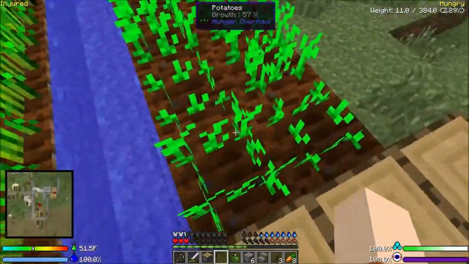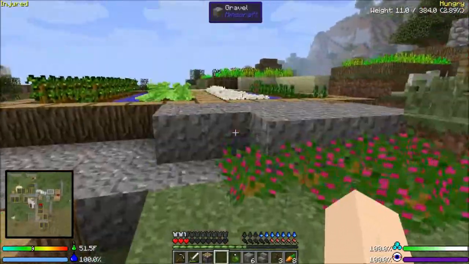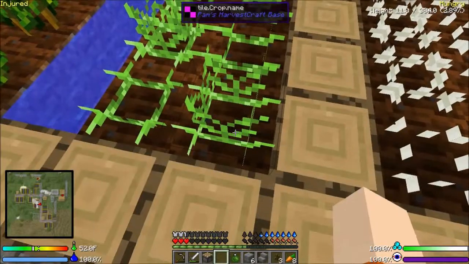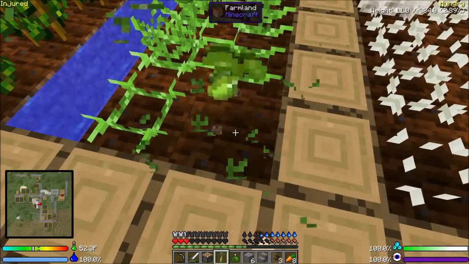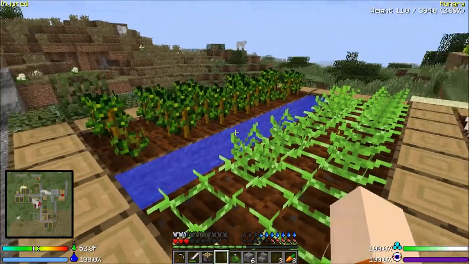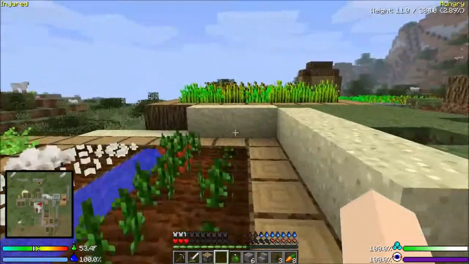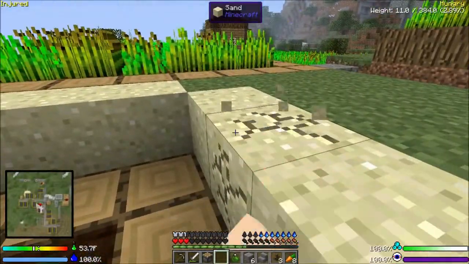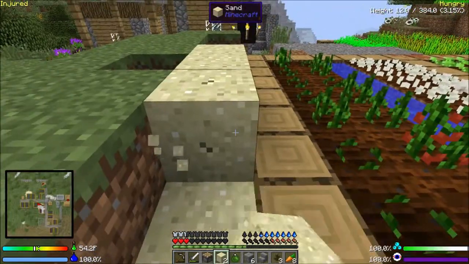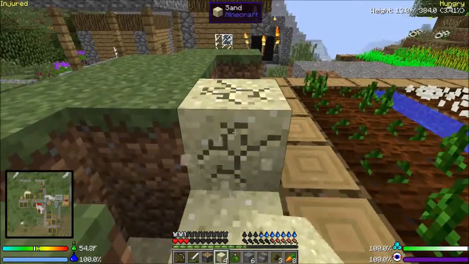I don't know what these things are. Potatoes. Okay, those are potatoes. What do we got over here? Before I die. Mushrooms. What is that? Brussels sprout seed. I think those are just random things I planted. Is this sand? This is sand. Just randomly placed sand.